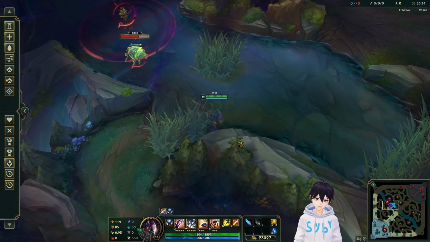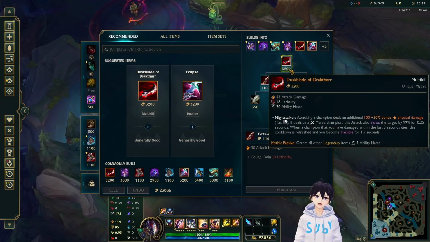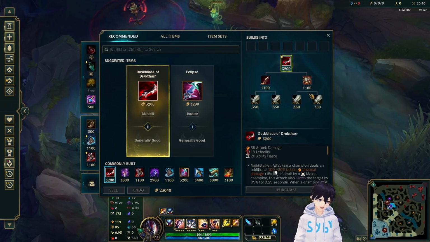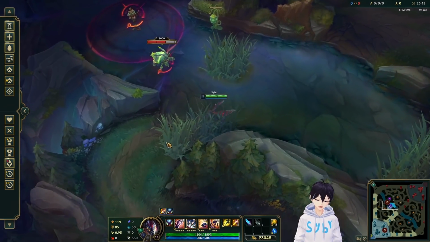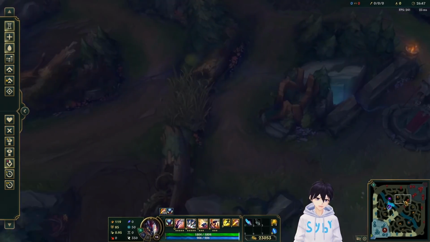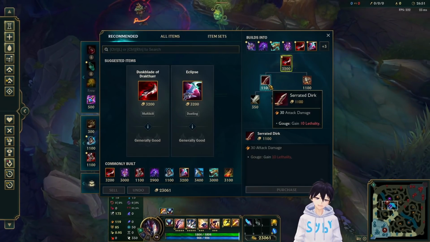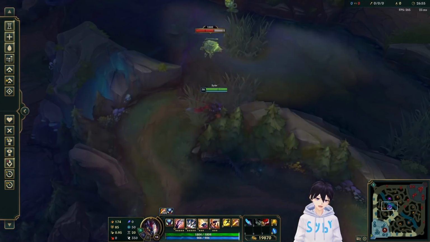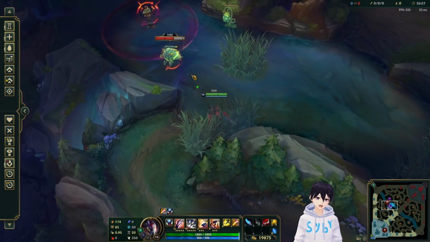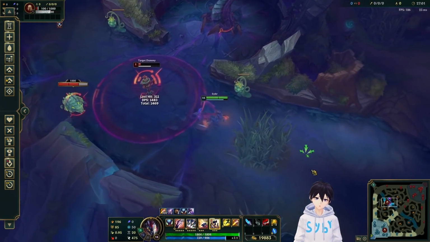Okay, so once early game has passed and you have your item, for example your Dirk, your first mixed deck item, this is when mid game comes and you want to invade the enemy a lot and look for fights and picks. At this point of the game, you have your Dirk, you have your lethality item, you do a lot of damage on enemy targets, so you want to just assassinate people and get picks.